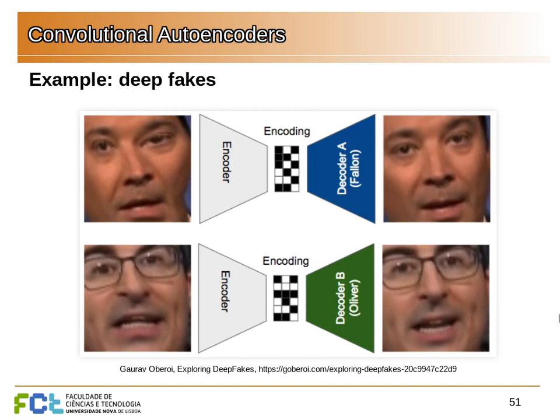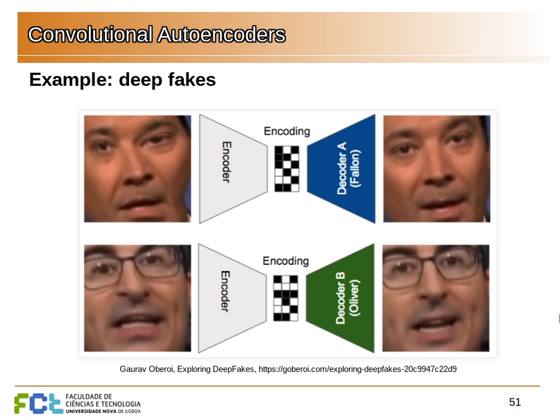One uses this encoder to encode the images of Jimmy Fallon into this latent space, and then this decoder A for Jimmy Fallon to output the same image, but without the distortion. So it's also a denoising autoencoder. And we do the same with John Oliver images, but we use a different decoder when training with John Oliver. However, we are using the same encoder. So this representation, hidden representation, is basically the same. We just have two decoders that are specialized in producing either John Oliver or Jimmy Fallon images here.